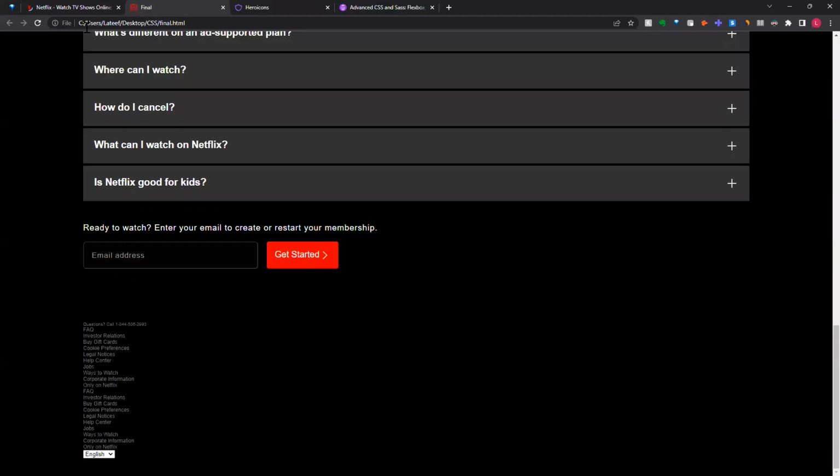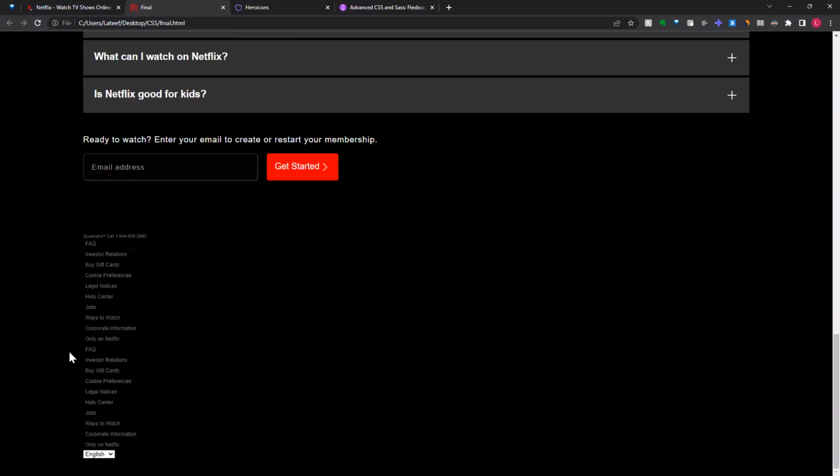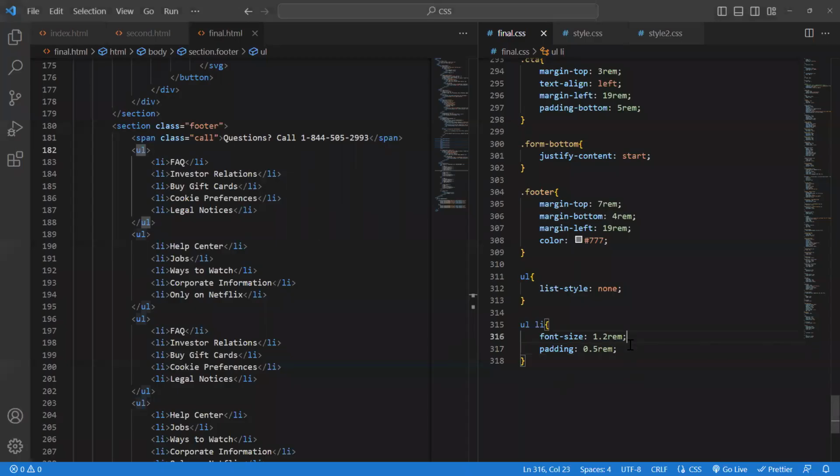Sorry, my bad. But we also have padding to the left, which makes this one not aligned anymore. So we remove the padding left.